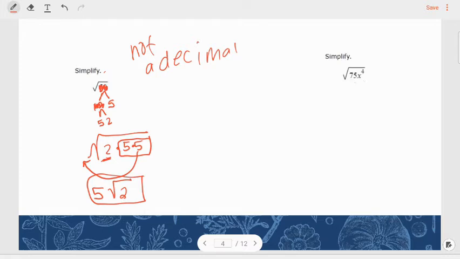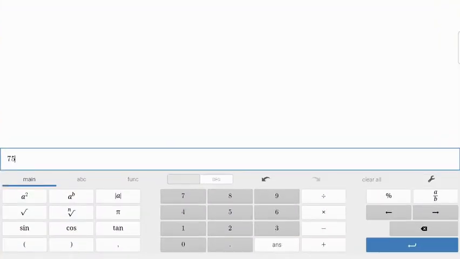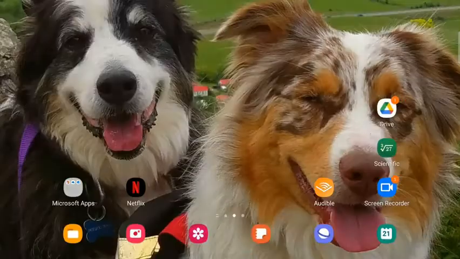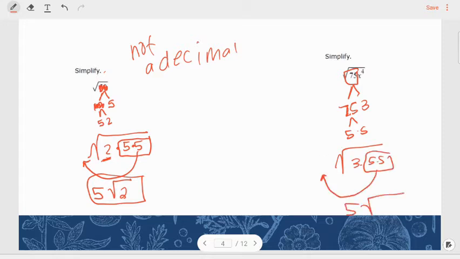So what if I have 75 and a variable? Let's focus on the 75 first. We're going to factor it. If you're not sure what it divides by, here's a couple options. I can start by saying 75 divided by 2. Nope, that's a decimal. 75 divided by 3. Sure thing. 75 does divide by 3. So 75 splits into 25 and 3. And I know 25 is a perfect square. It splits into 5 and 5. So if I rewrite my square root, I have 3 times 5 times 5. There's my perfect square. And I'm going to pull out a 5. What remains on the inside is a 3.